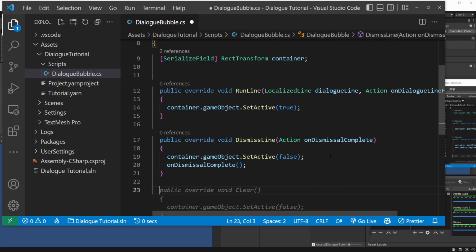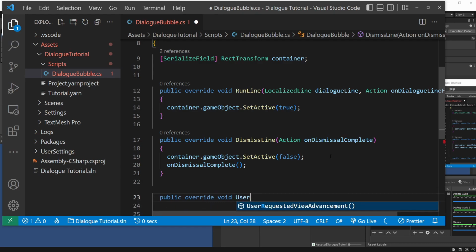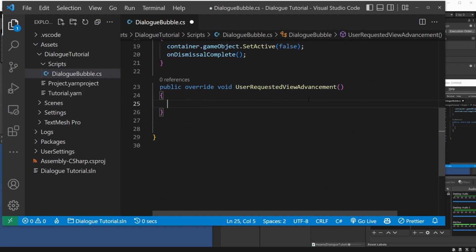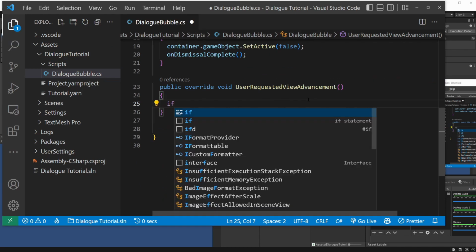Now the next override we need is public override void user request view advancement. So what do we need to do in this one? Well, only if we're actually showing our bubble.